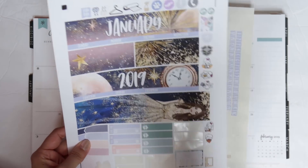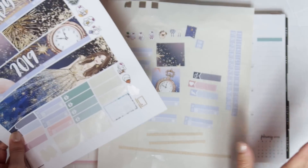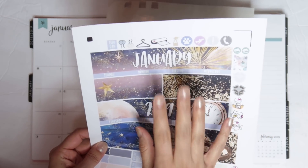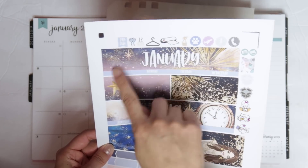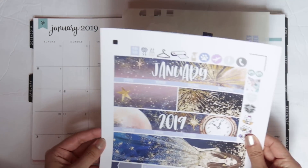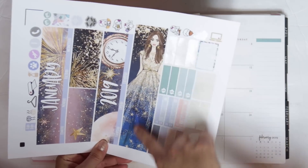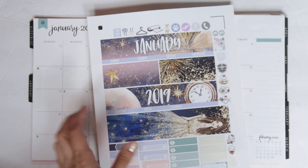Also with this January monthly, she's never done this to this extent, which I was actually really happy about — she gave you so many variations. She had one with a huge box and a girl that said 'reach for the stars,' one that said January, one without the year, so many options including a sidebar option. She even gives different hair colors for the girls.